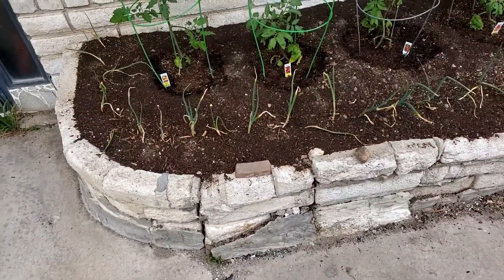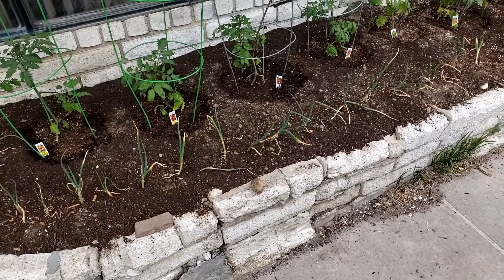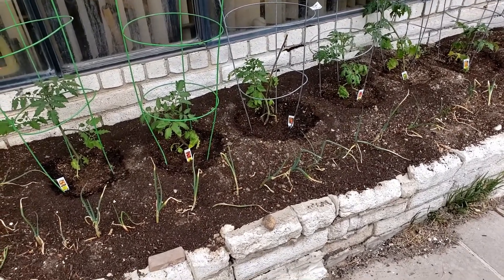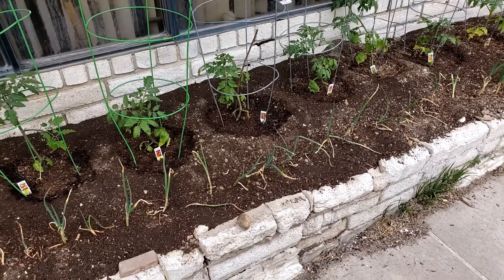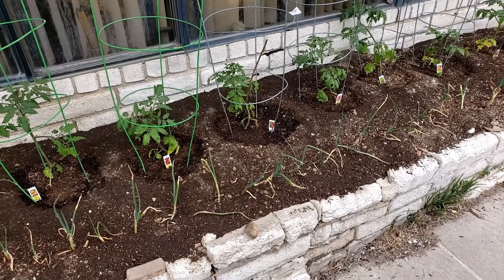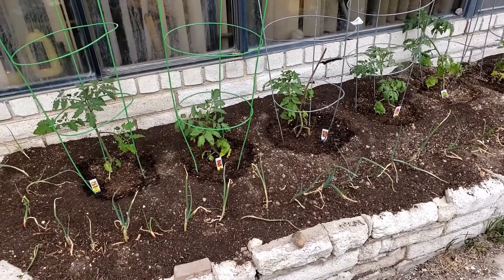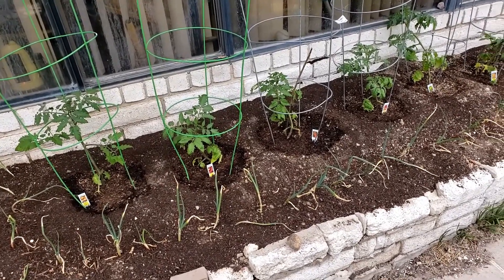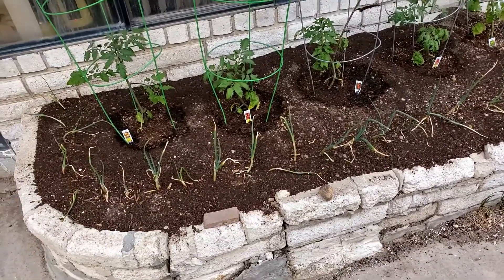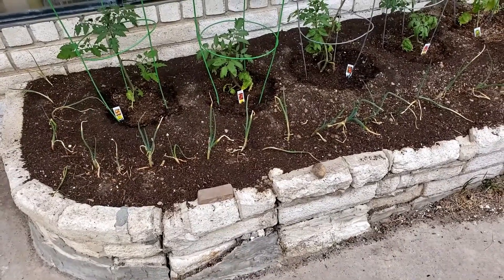If you have onions in storage and you bought 50 pounds and you go through them all, some start to get sprouts and begin going bad. What happens is they're old, so some of those will start growing and you get sprouts out of them. You just have to peel off the wet outer layers and the center part is ready to go. You just put them in the ground again and that becomes your onions. So the ones you would think were rotten and normally throw away — or at least compost — you can just refresh them and put them back in.